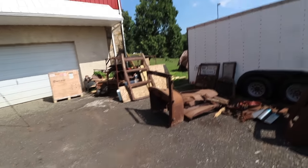Mike gave us a little challenge. He had some stuff laying around the warehouse. I have a chassis sitting here in the driveway that we have left over for the roads to pick up. He said, I dare you guys to make a whole car in a day out of these parts that he's got laying around. So Mike just brought us a truckload of Model A parts and said, here, see if you can put this together. And this is what we got.